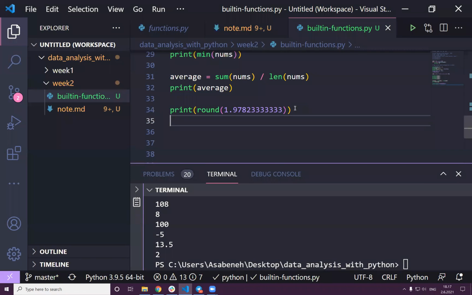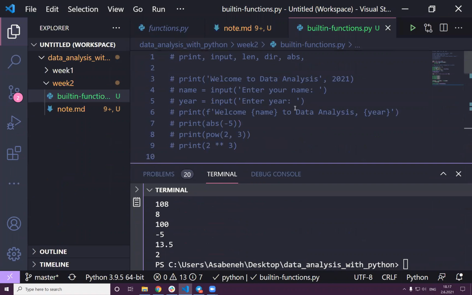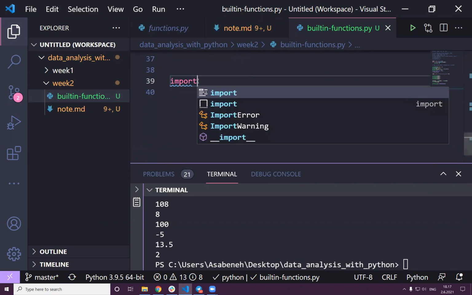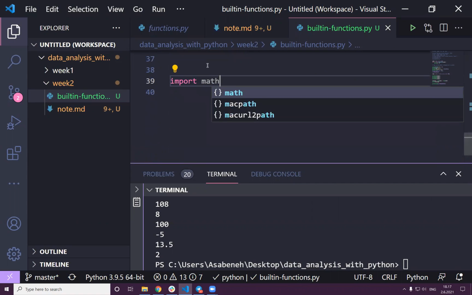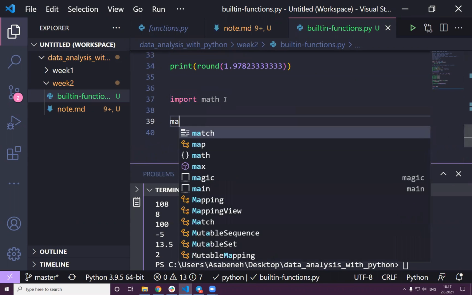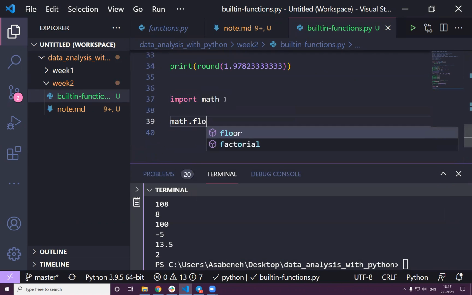Yes, but in Python we can also import modules. So in the meantime, I will show you how to import. For instance, let's just import math. This math module is anything related to mathematics. And it has math.floor.